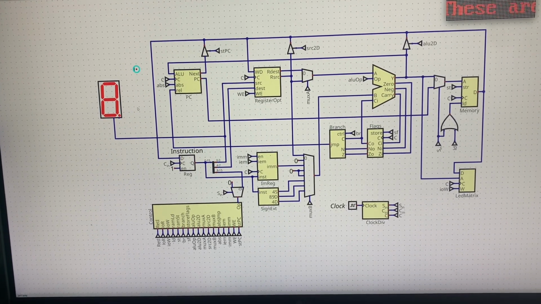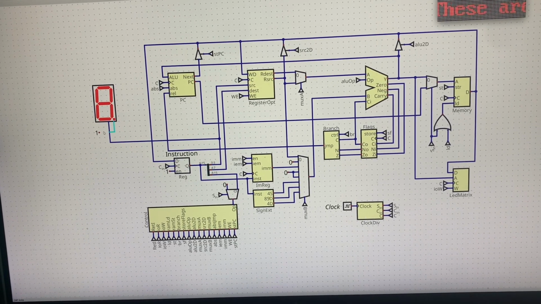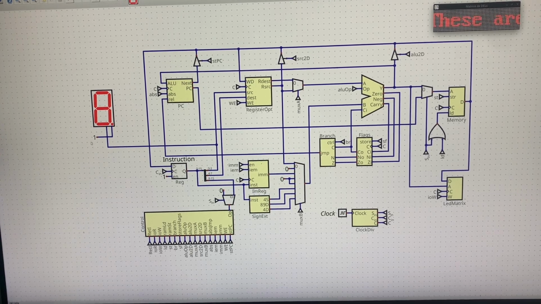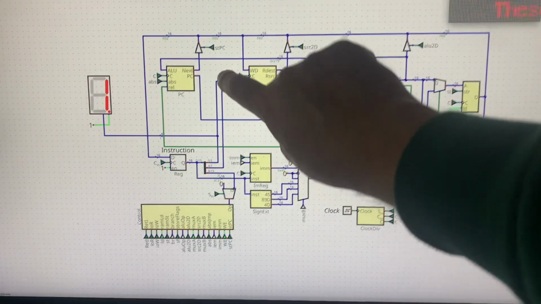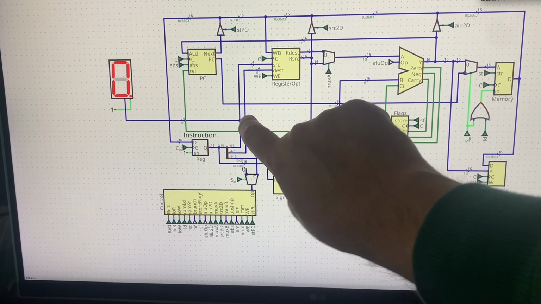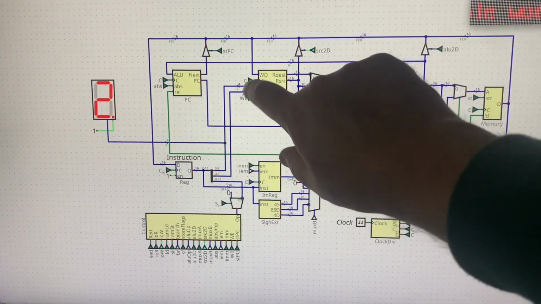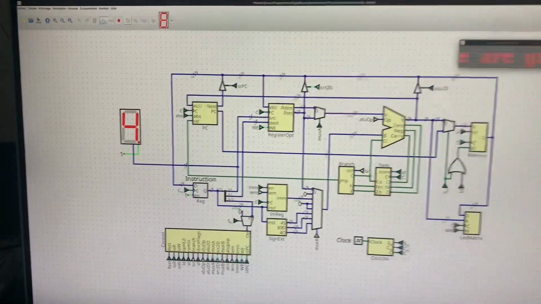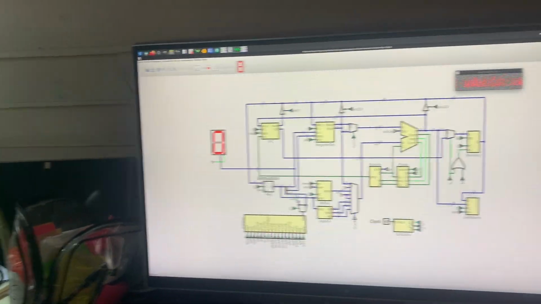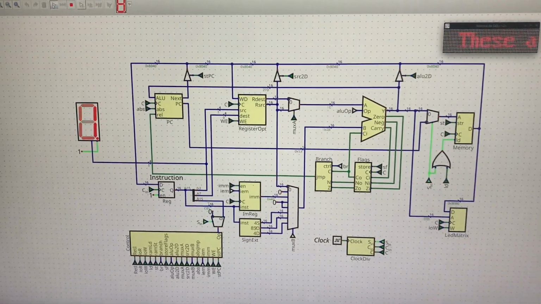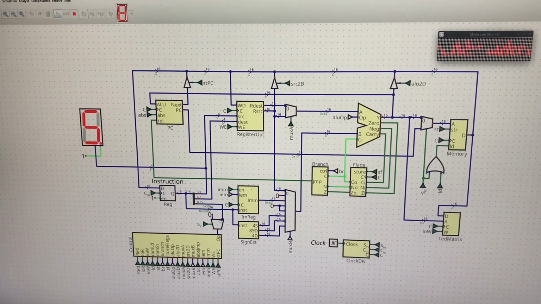Here I put a constant. This is for the dot. The dot will be displayed. And then I press run, and look. It shows the hexadecimal value of this 4-bit bus in real time on the display. So debugging is very easy with this tool. We can have it running in a step-by-step mode, or inserting breakpoints everywhere we need it. So it is the perfect tool to debug our engines.